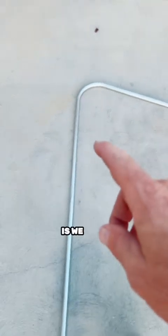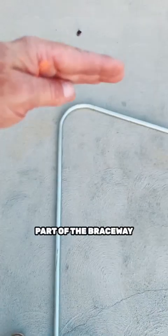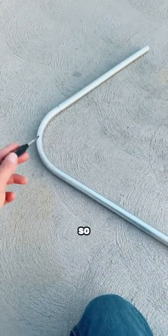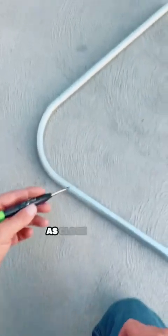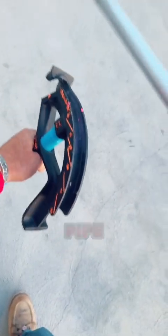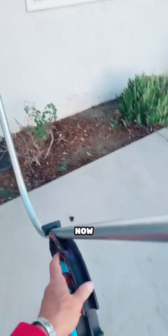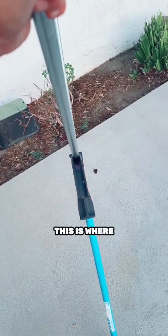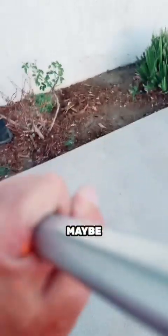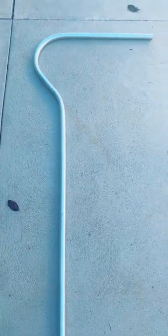Now we need to make our second line to where we're going to give our kick — we're going to kick that back until that part of the raceway is up and level. That's what gives us the shepherd's hook. I use my bender and get as close as I can to that radius without bending on it — the tighter you have it the better it's going to look. I mark that out, put the pipe in the bender, line it up with the bend arrow, and look down it like a rifle so we don't dogleg it. Then we just kick that pipe back, eyeball it, use your judgment — and I've nailed it first try.